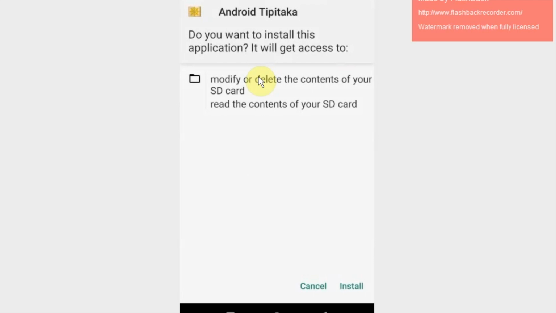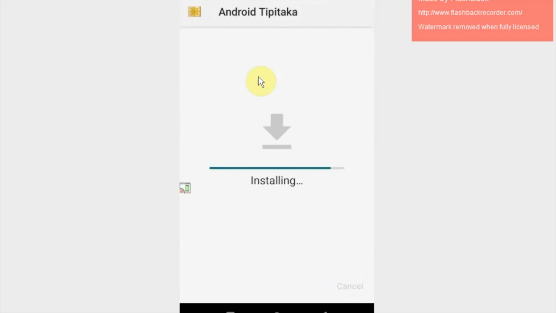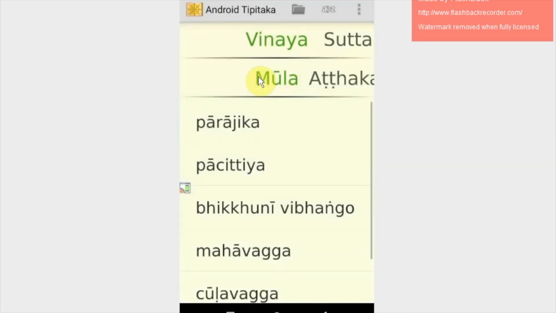Probably first you have to give permission to let this app install other apps. So give that permission in your settings, and then you can press install. Alright, so we can open it, and you will see it already works.